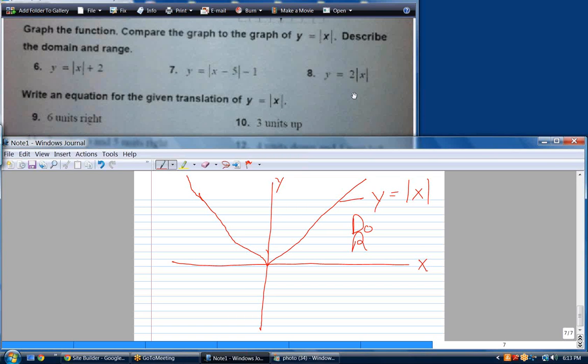It moves horizontally. Well, it's not horizontal because we do that when it's inside the function. And it's not a vertical shift because it's not +2. When it's a coefficient in front of the function, it is a vertical stretch. That's what it's called, a vertical stretch. And a vertical stretch looks like this. It makes this thing skinnier by a factor of 2.